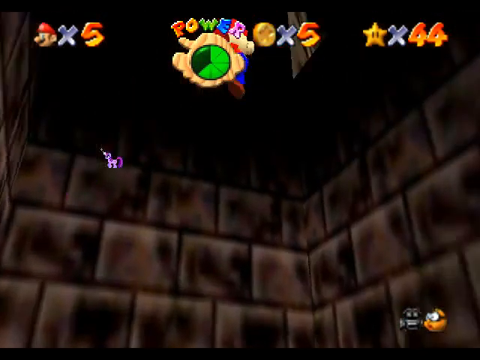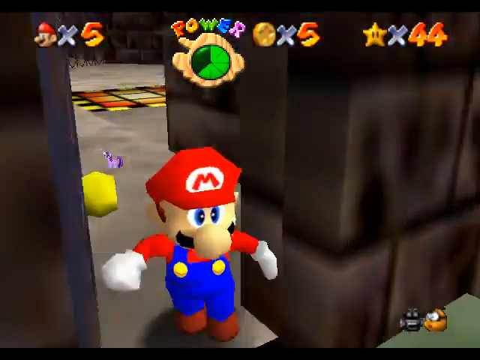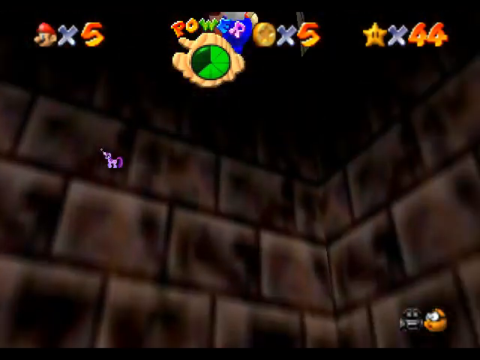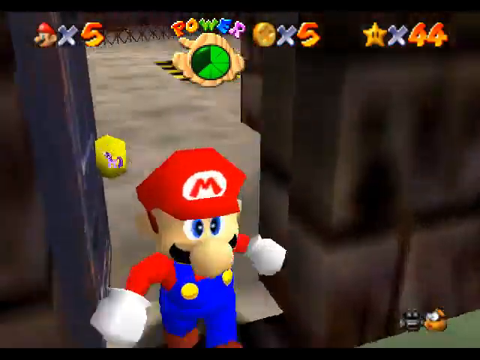What you need to do is you need to do wall jumps. I can, that'd be nice. Okay, no, I have to do it. Mario, no! Go back through the door. No! Mario! Stop it! Where are you going?